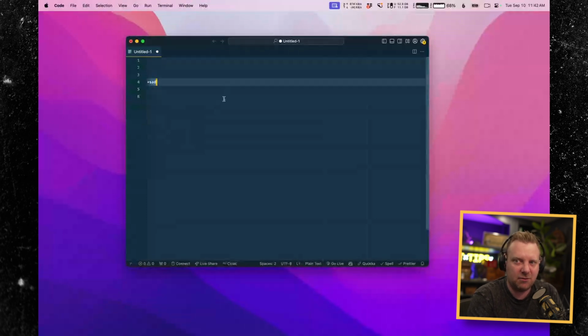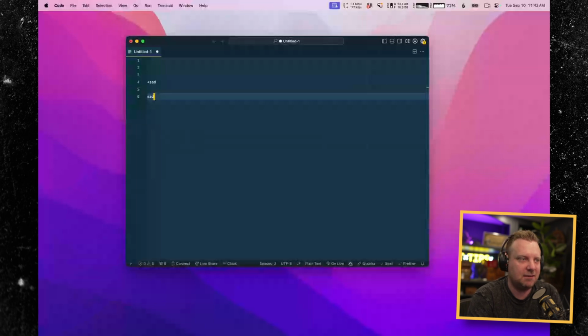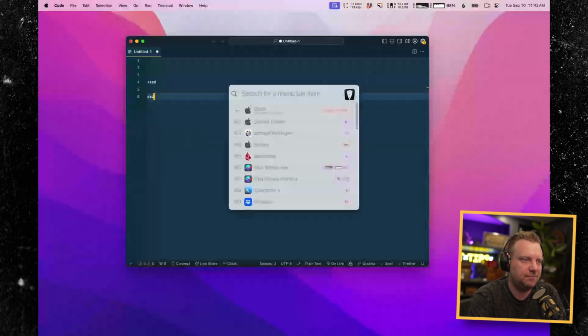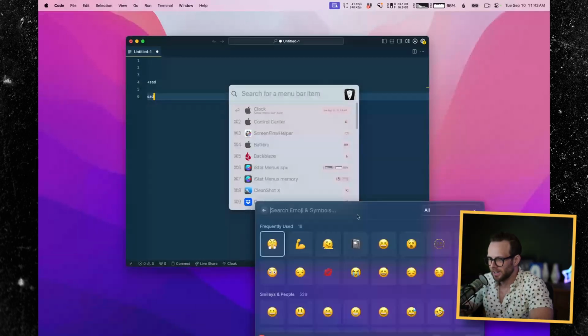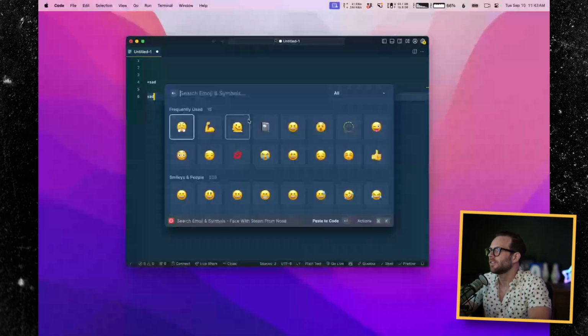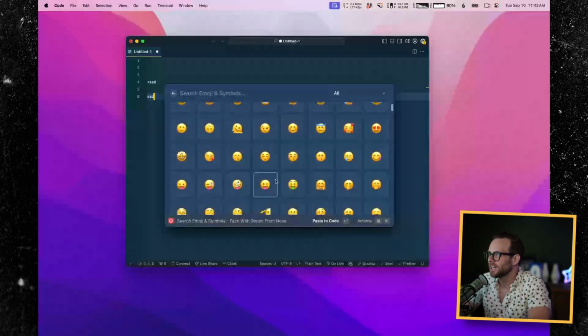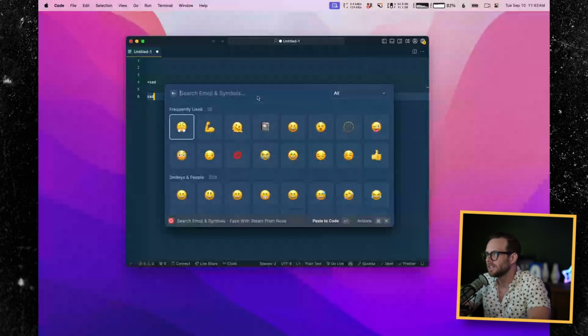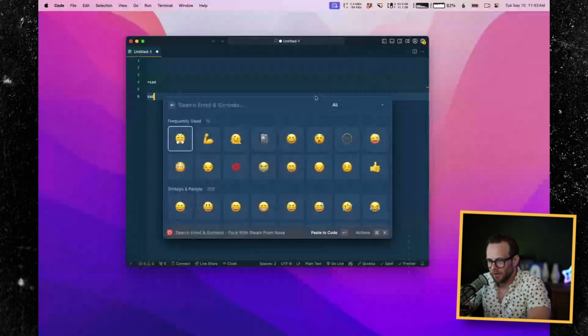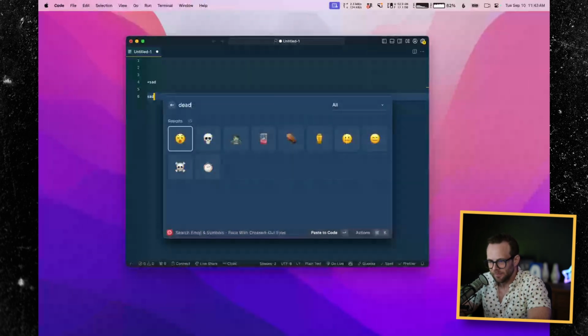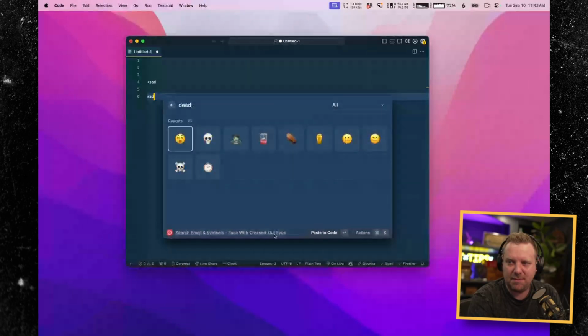I know there's the Raycast one. If I can't find it, I open up the Raycast emoji one. Yeah, and I use this one. You have to type in emoji, then you have to search for it. But I like how yours is a grid. Mine is not a grid. Why is mine not a grid? Maybe you have an add-on. This is baked into... Oh, gotcha.